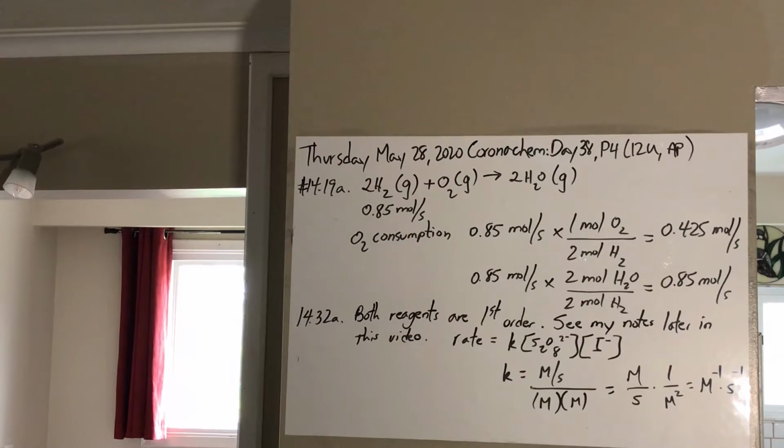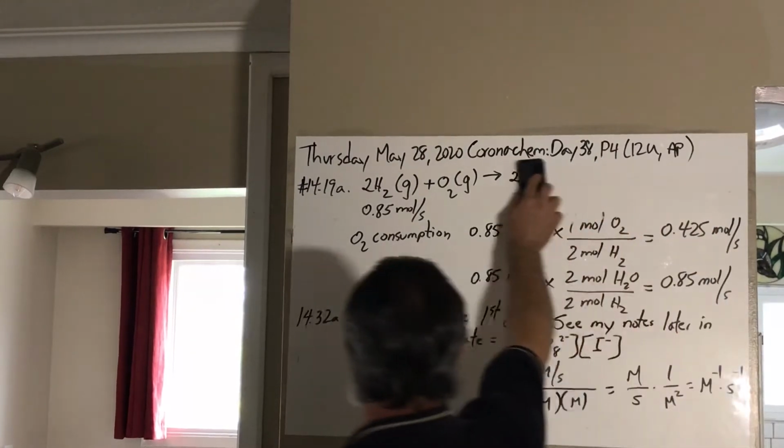The next question was 37. Asks, as described in exercise 1435, the decomposition of sulfuryl chloride is a first order process. The rate constant for the decomposition at 660 Kelvin is 4.5 times 10 to the -2 seconds to the -1. A, if we begin with an initial sulfuryl chloride pressure of 375 torr, what is the pressure of this substance after 65 seconds? It's a first order process. So we can use A is equal to A naught e to the KT to solve for that one, keeping in mind that it's a decay, so you're going to have a negative value of K.